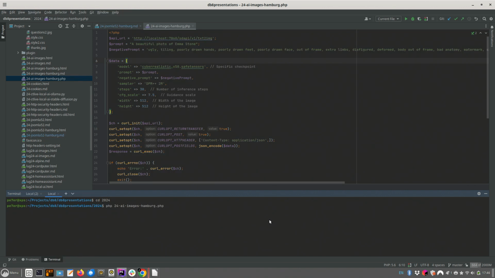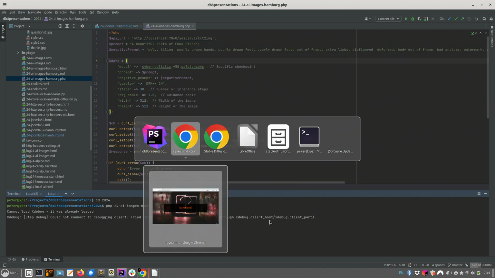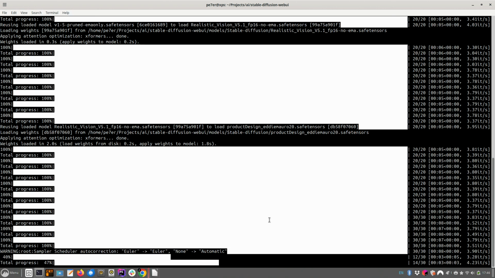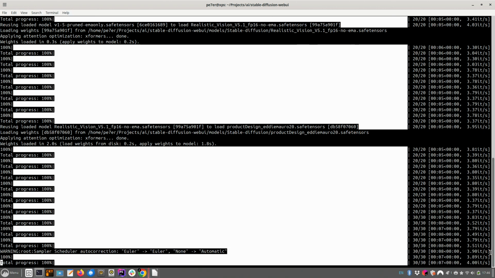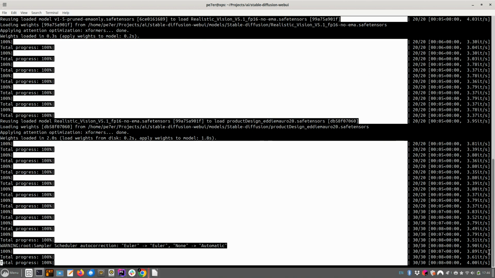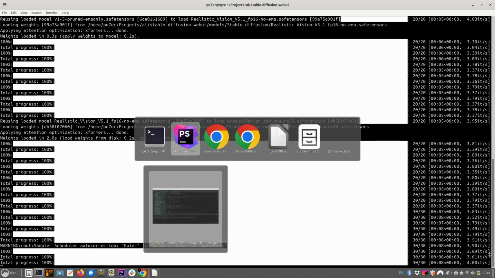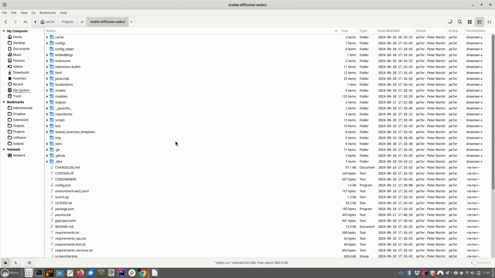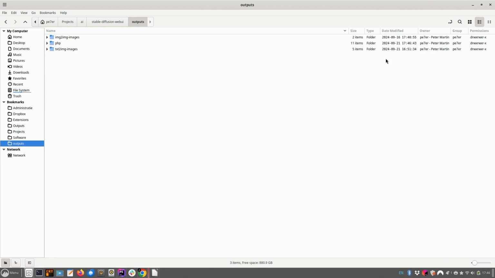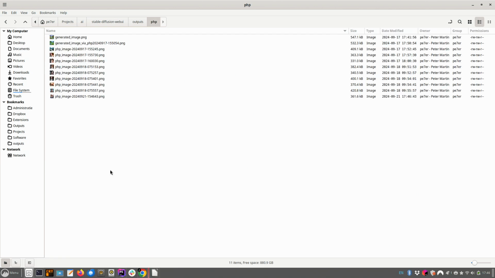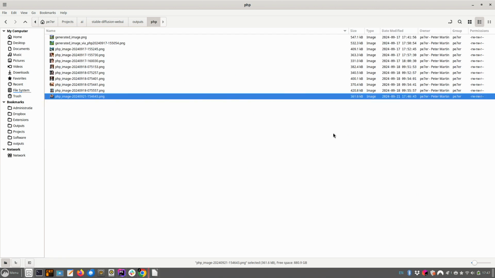Hamburg.php. Yeah. So now it starts. Yeah, the Xdebug is something else. So if I go to the prompt here, you can see that on the command line it's doing all this kind of stuff. So when I was showing everything in the browser, in the background it was doing this. And when I go to the folder, everything that I did is in output, and everything that I did today is in PHP. And this is the one, it's 7046, yes.